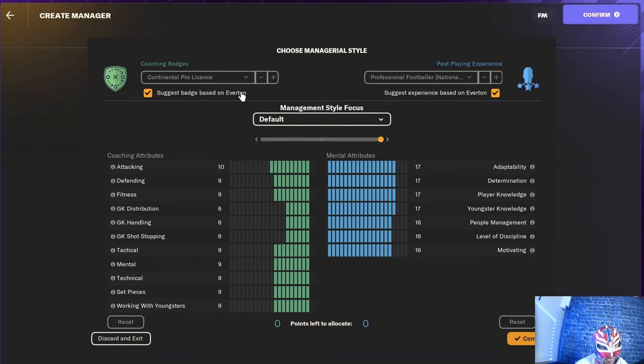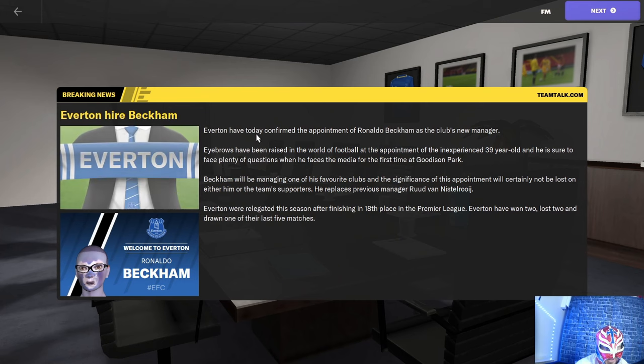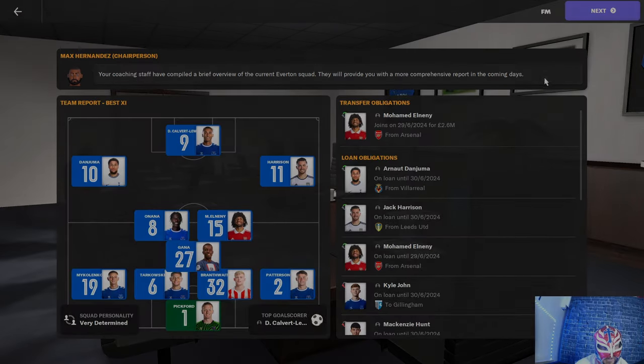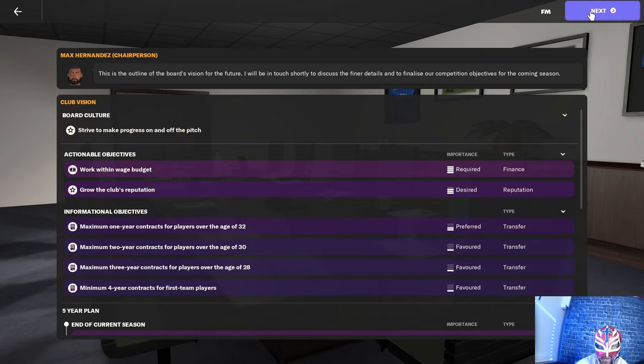And then, oh, I forgot to change it. It doesn't matter. Anyway, here is the current squad, as you can see on here, but I wouldn't get too excited about this squad because I've a feeling that quite a few of them will want to go. So the expectation is to work with the wage budget and grow the club's reputation.